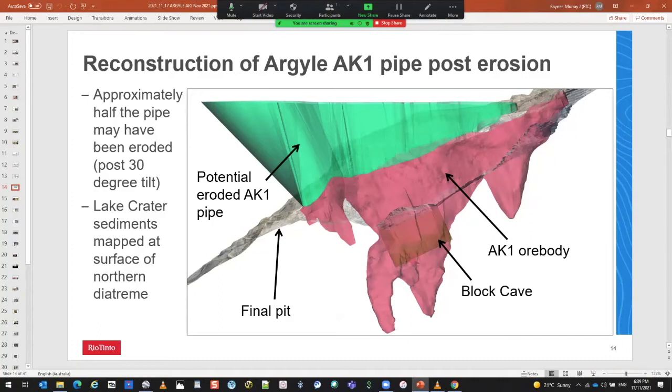We had 1.25 billion recoverable carats from day one. We've probably already lost 1.25 billion as well. So it might have been 2.5 billion carats if that wasn't eroded. So we got there quick enough, but not quick enough. So half of it's gone, and that's the problem with Argyle: the further you go to the south, you're getting deeper and deeper into the system, whereby you're going to get a feeder dike, which is probably going to be about 1 meter wide. And that's about the general consensus of the dike that forms a kimberlite or a lamproite pipe.